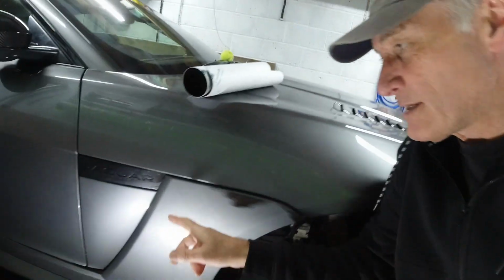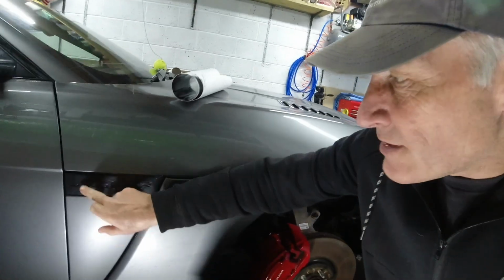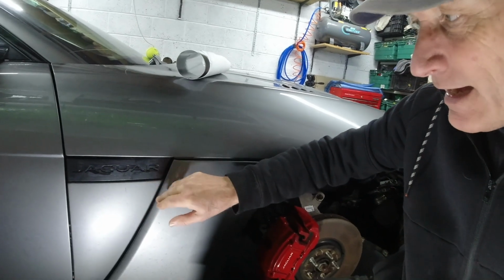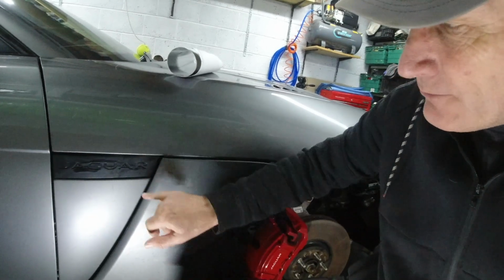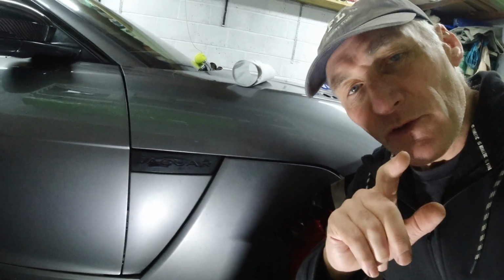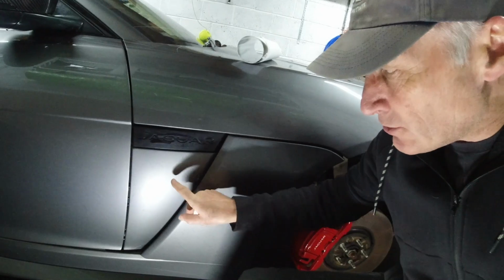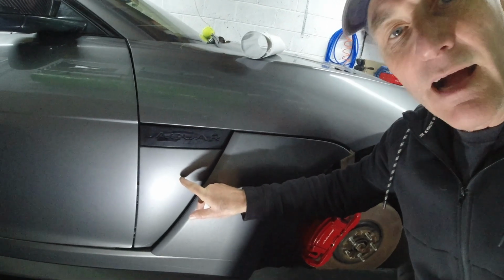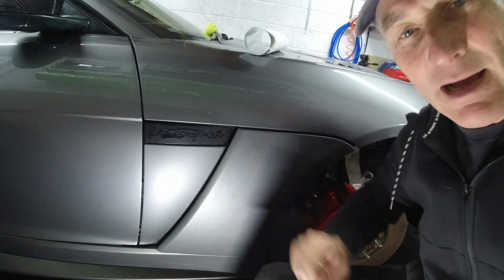So I mentioned earlier on in the video, I'm going to do something slightly different with these side pieces here. Because mine is a Jaguar script which is indented, and if I wrap that in carbon fibre, I'm not sure it's going to go inside all those letters there. So what I'm thinking of, and I've seen this on 1 or 2 cars where they've actually changed the colour of this part of the panel here. And I thought, you know what? I'm going to carbon fibre wrap that part of the panel.